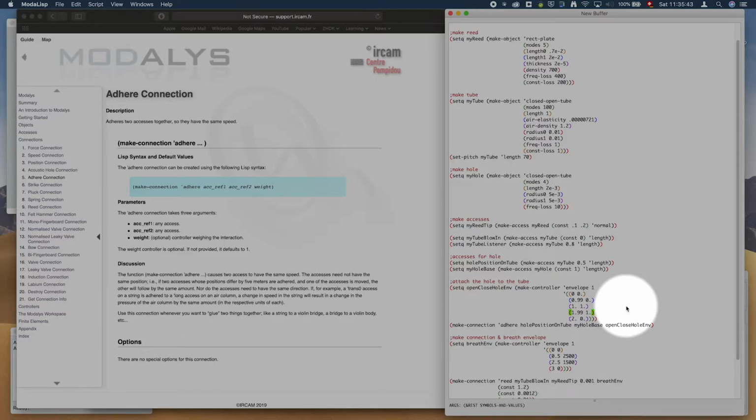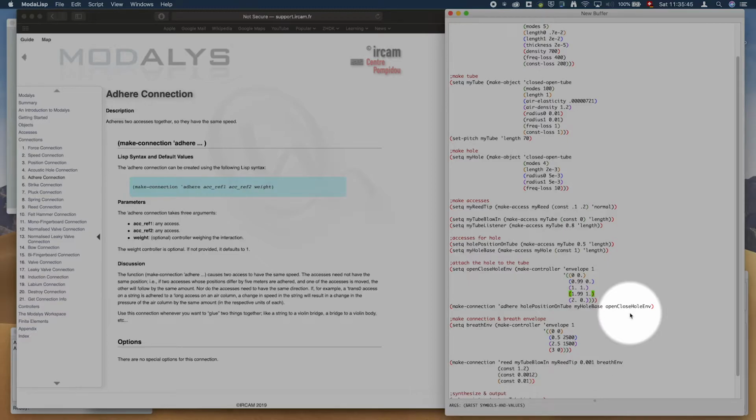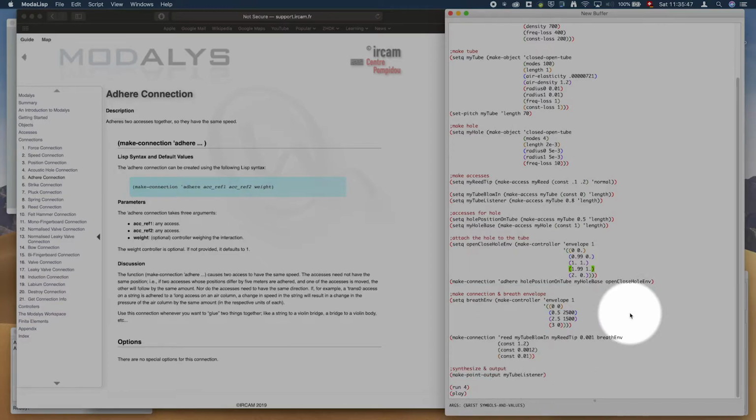Haha, okay, so it opens and closes now, if I switch it fast, or open it fast and close it fast, which is a bit strange.